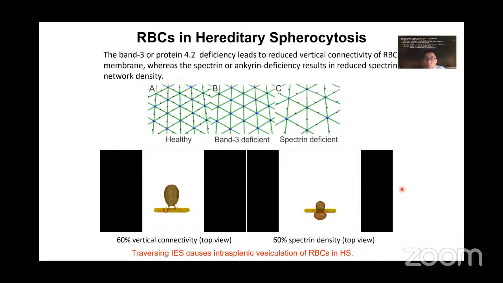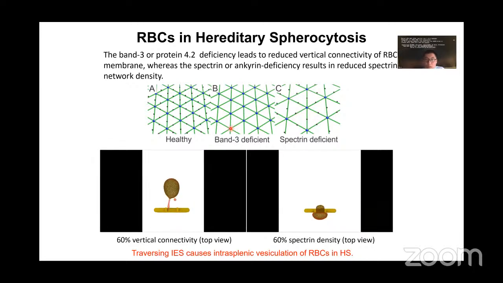And also we can introduce some protein defects that are discovered in different blood disorders into this model and simulate how the diseased red cell passes through this very narrow slit. So first, we introduced the defects discovered in the disease called Hereditary Spherocytosis. In this disease, people find that there are band 3 defects and also spectrin defects in the red cell membrane. In the band 3 defect, basically it means that the binding points at the center of the spectrin filament are missing. And in the spectrin filament defects, the band 3 contact points are intact. However, the density of the spectrin becomes loose.